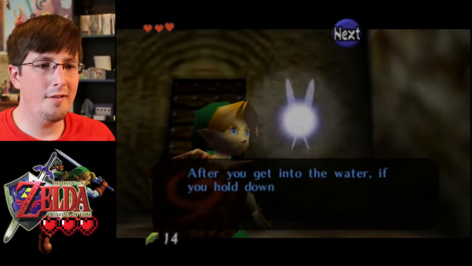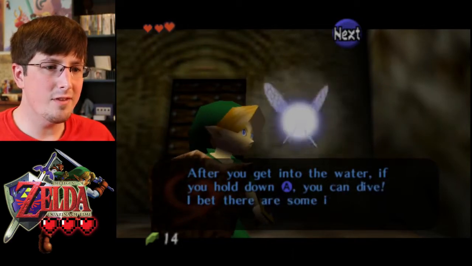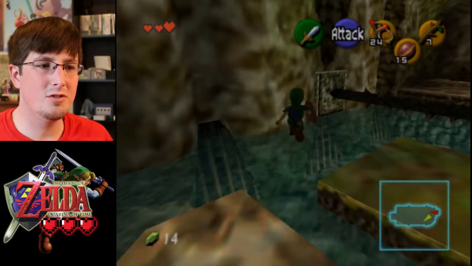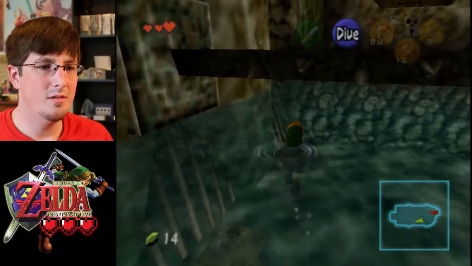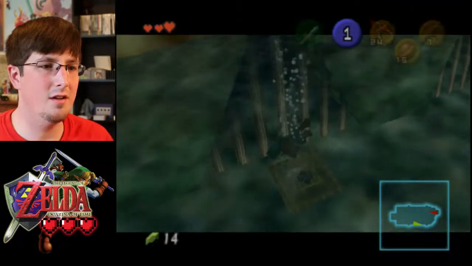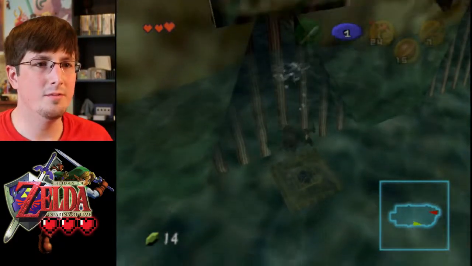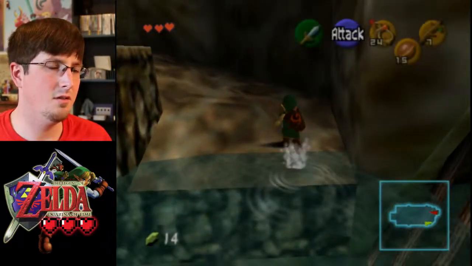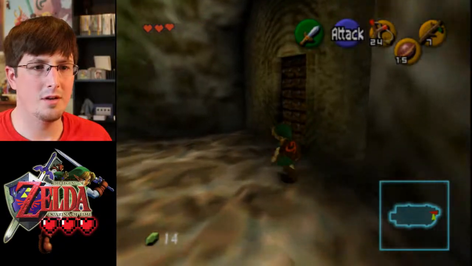After you get into the water, if you hold down A, you can dive. I bet there are some interesting things underwater. There is, Navi. Let's go check it out right now. So as you can see, there's this switch down here. If you hit the switch, it lowers the water. Somehow. Yeah, it drains the water out through these things on the side, whatever they are.